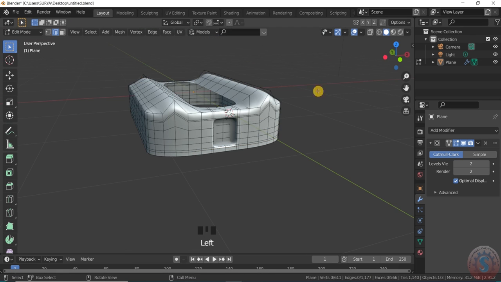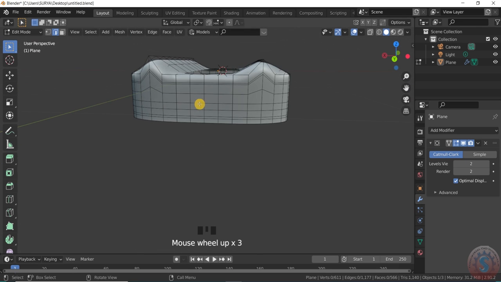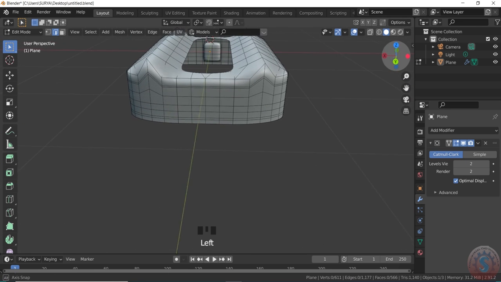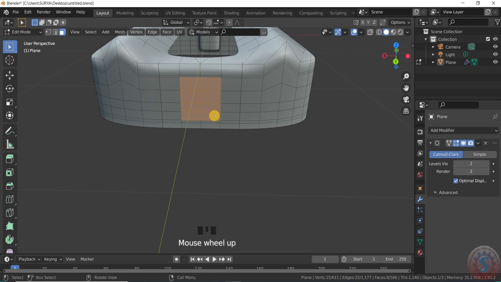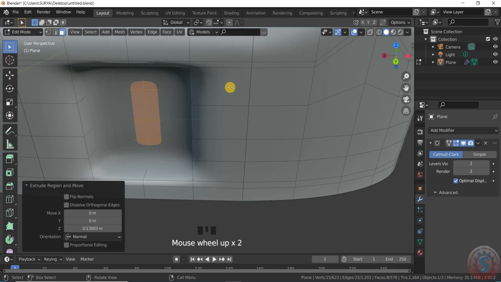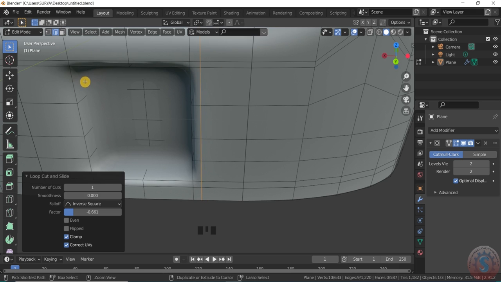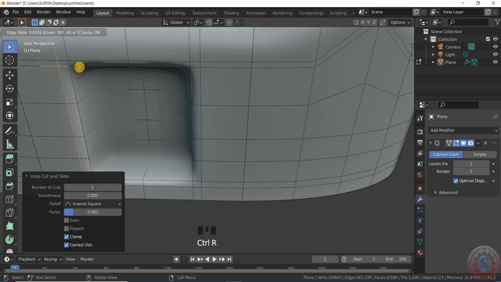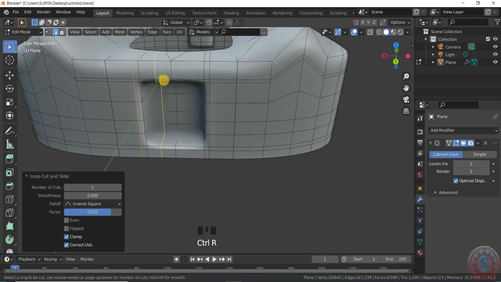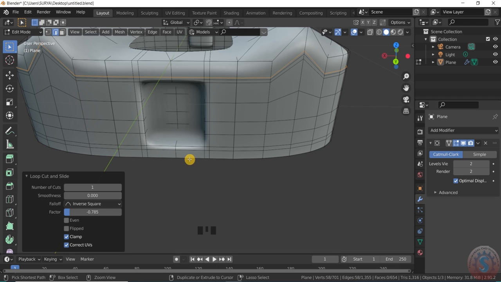On the other side, same process. Again I am selecting these faces on the other side by using face select in edit mode. You should select face select, select all of the faces over here, and extrude the object inside along X or Y as your requirement. Then go to the loop tool and give loop cuts, using Control R, on the 4 sides to make a better shape. Here the shape is fine.